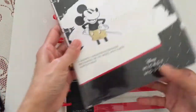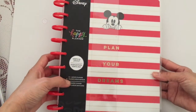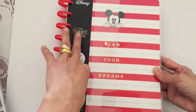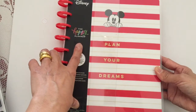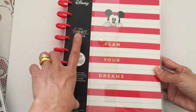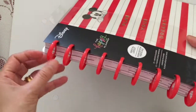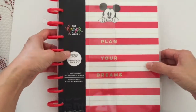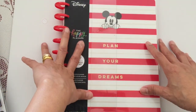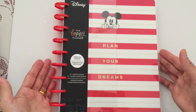Just in case I need to start early. I've been wanting the Mickey Mouse planner since last year — I missed out on it and only had the Minnie, Minnie and Friends, and Minnie Color Box. So this will fulfill my wish. Thank you guys for watching, that's it for my haul — have a good day, bye!